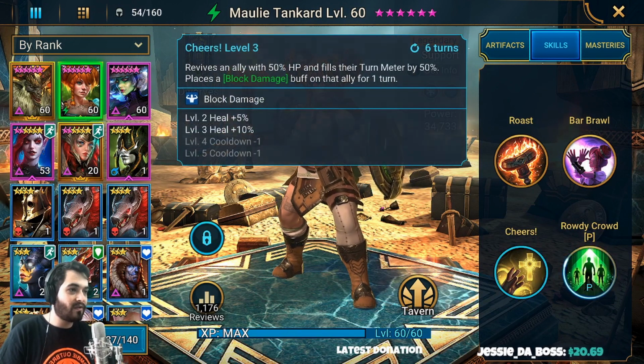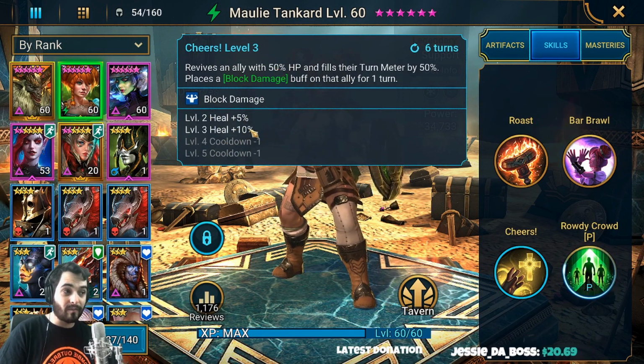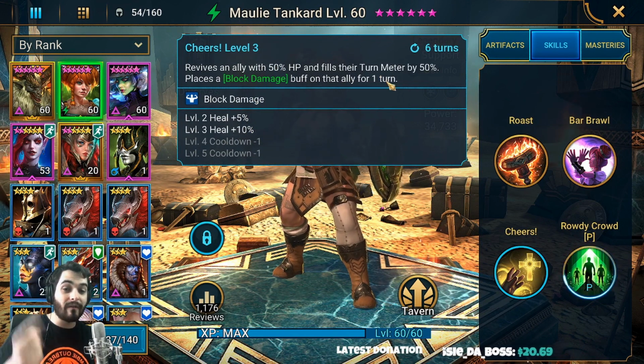Now for example, this one, the Cheers, gives extra heal, so she actually does 65% HP when she revives now, so that's worth it for me. And if I can get the last 2 books into these cooldowns, it takes it from a 6 into a 4 turn cooldown, so she can revive and cycle that revive much more quickly.